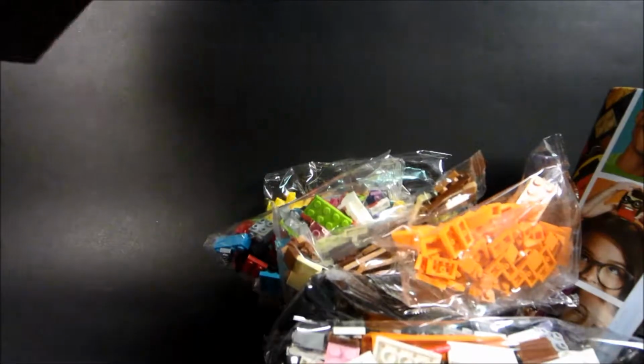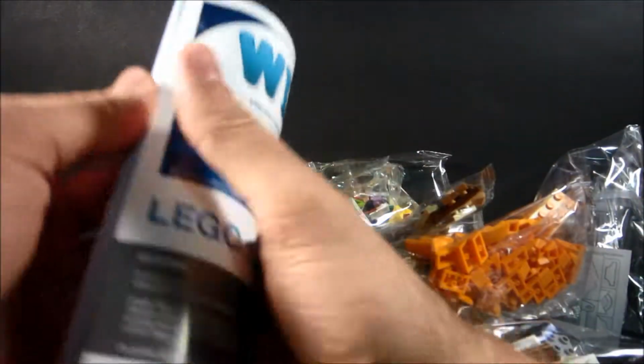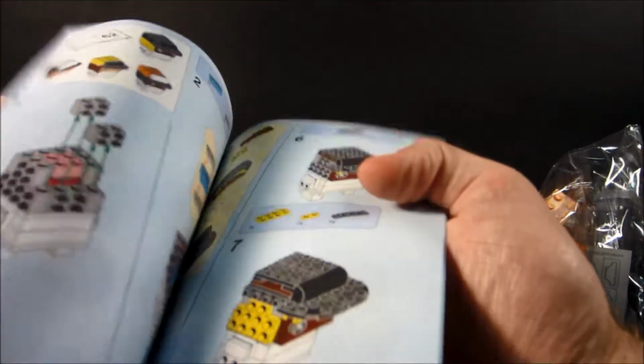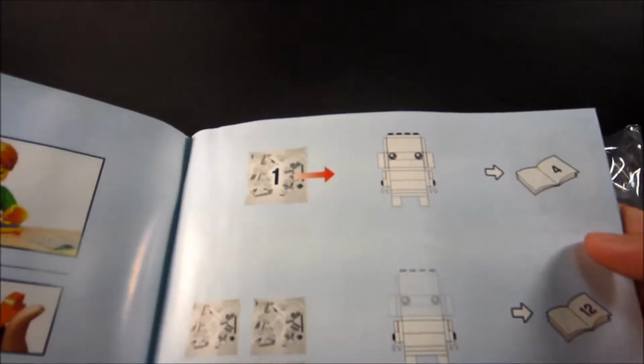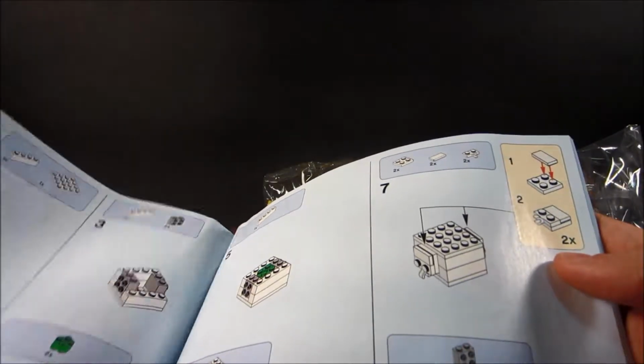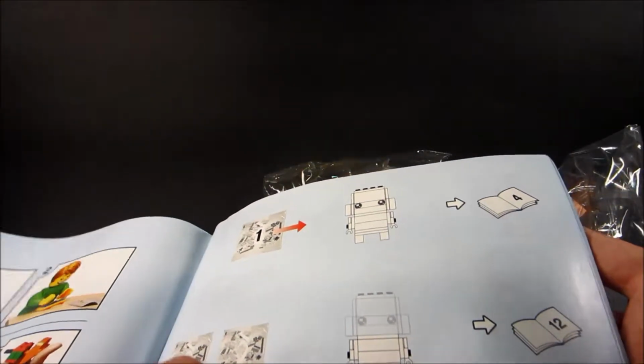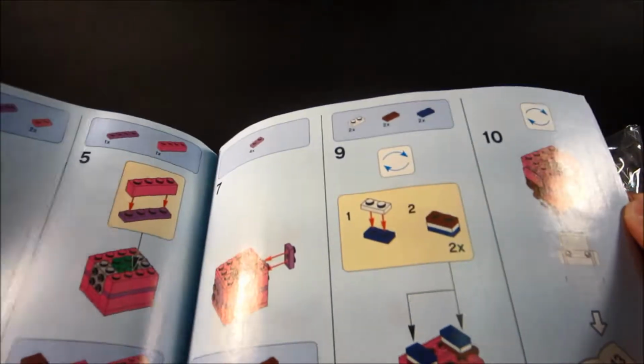Oh man, look at that. So, just the one book. It's one of those square instructions. Oh, wow. So, oh, cool. So it's going to show you how to make just the one white dude. Like plain white dude. Then you'll have instructions for bodies and heads separate from one another. That's interesting. Huh. Cool.